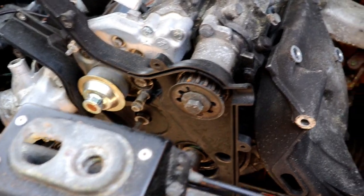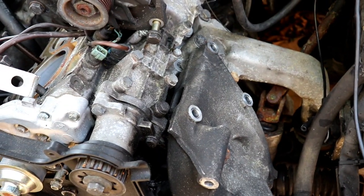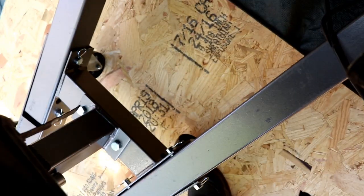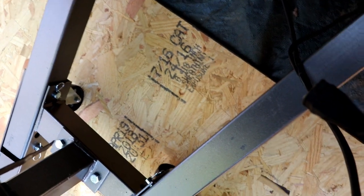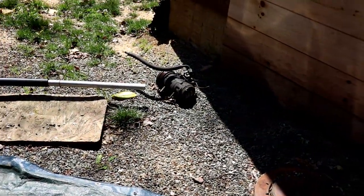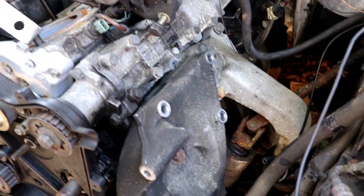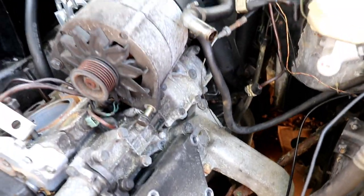This bracket is going to get replaced because I'm not putting the compressor back on. I've got a different bracket and a shorter belt that's going to hold the alternator on once we put this thing back together. I've also got the condenser all the way out, which was pretty straightforward — there's just two bolts on that thing. The compressor is heavy so it'll be good to get gone, and not only will it be weight reduction but it'll remove parasitic drag on the engine, which should help with a little bit of horsepower.